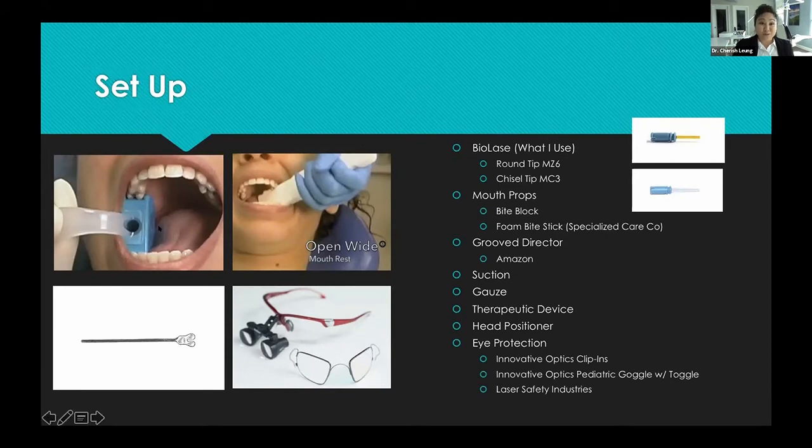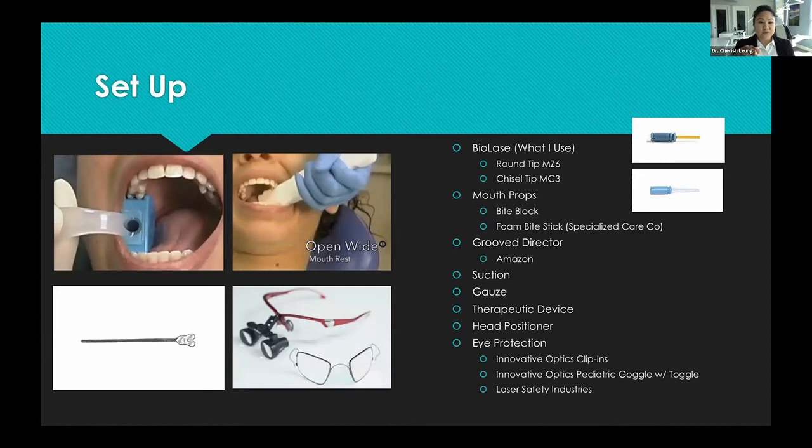Your other option, which is really fantastic, and I found recently, I love it. It's also from Specialized Care Co. It's autoclavable. It comes in a multitude of sizes. It's this bite block with a handle on it. So you can go ahead and hold it in with a handle. And also it has a hole for you to stick the smaller suction in. So that will give you that suction there. And then your assistant can hold that and then the bigger suction. So really fantastic option. I love it.